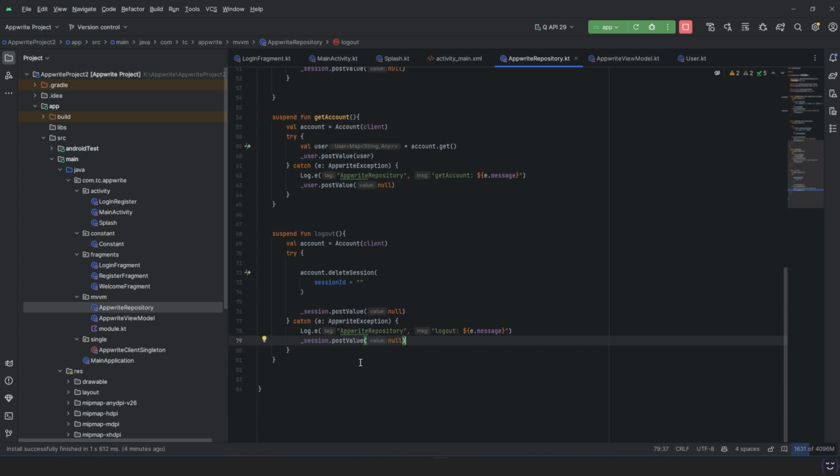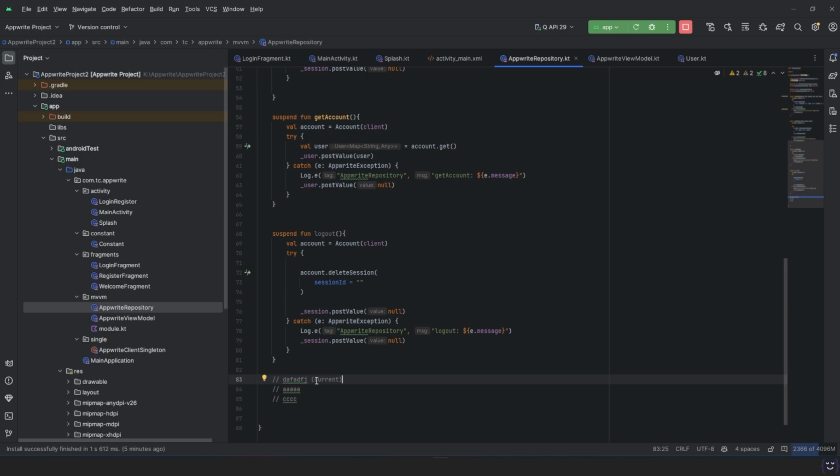For example, if a user has 10 sessions, the first one has this ID, the second one has that ID, and the third one has that ID. If you want to log out from a session, you can put its ID here, and that will log out the user from there. For example, this one is our current session.